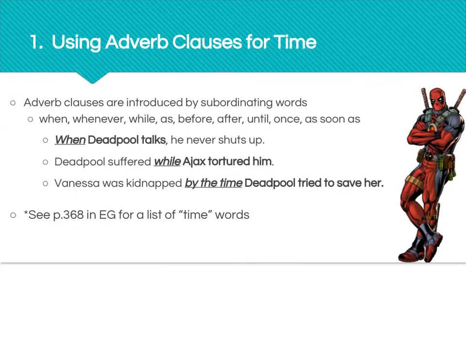When using adverb clauses for time, it's important to know that adverb clauses are often introduced with what we call subordinators. These are words such as when, while, before, and after. In the following sentences about Deadpool, you can see that each of these adverb clauses is modifying time. Take a look at the second sentence, for example. Deadpool suffered while Ajax tortured him. The adverb clause, while Ajax tortured him, tells us that Deadpool was suffering at the same time that somebody was hurting him. For a bigger list of time words used in adverb clauses, check out page 368 in your grammar book.